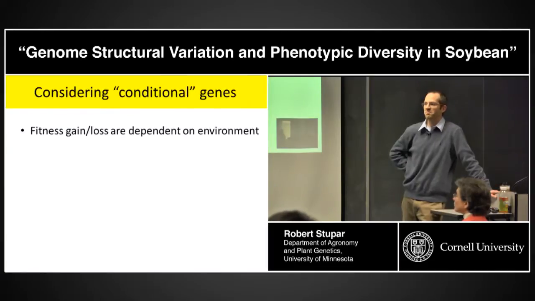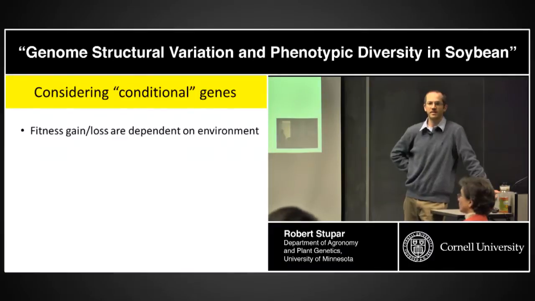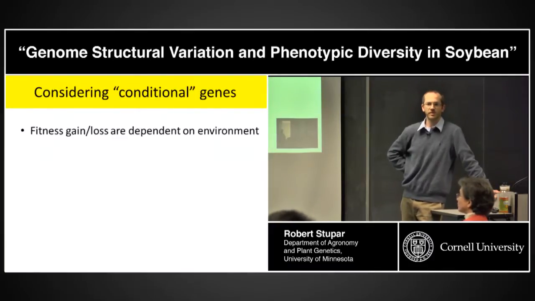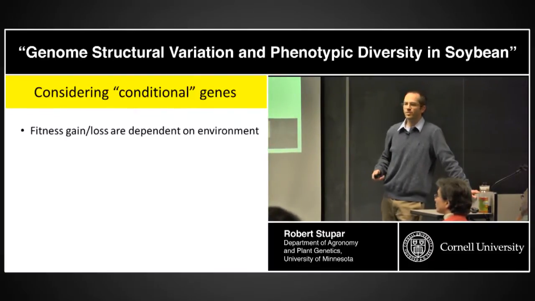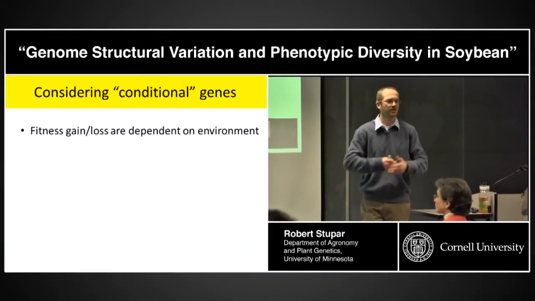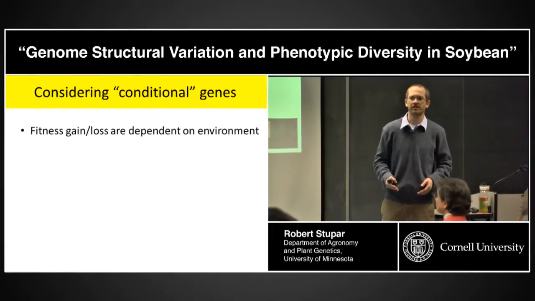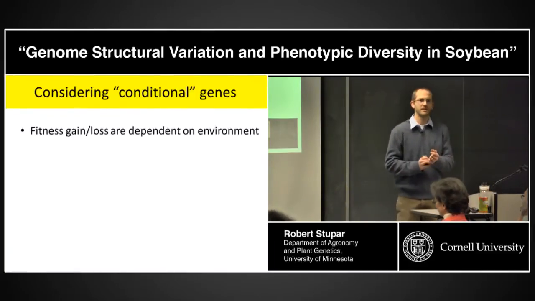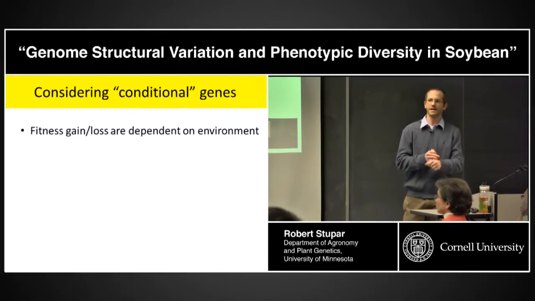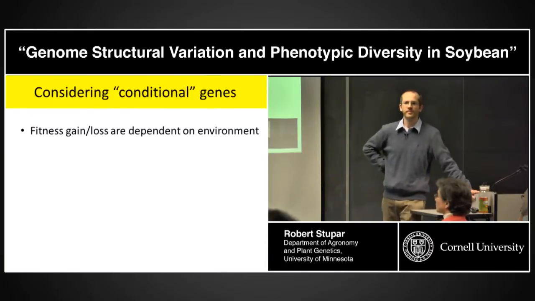Whether or not they're important at all depends on the presence of a given biotic pathogen, be it soybean cyst nematode or a fungus or oomycete, whatever. So it's really easy to think, well, why not just accumulate a ton of this stuff? If copy number is good and it goes up, why aren't breeders just selecting for the most powerful biotic stress respondent lines and just pyramiding these genes?